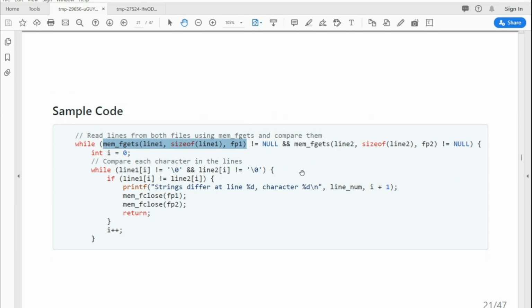And then we will read each character from the line and compare them, right? As long as they're not equal to each other, we're going to print it out and finish this function here.